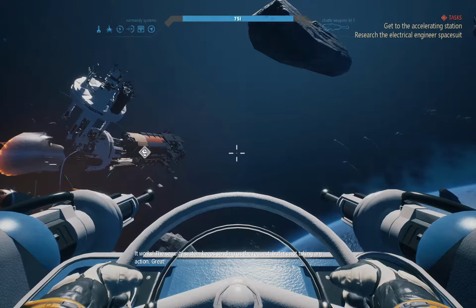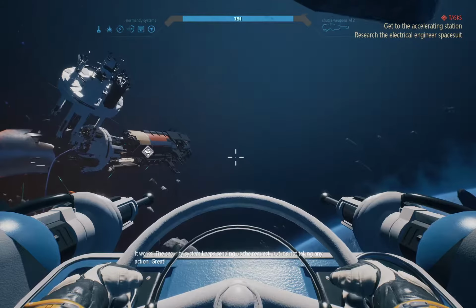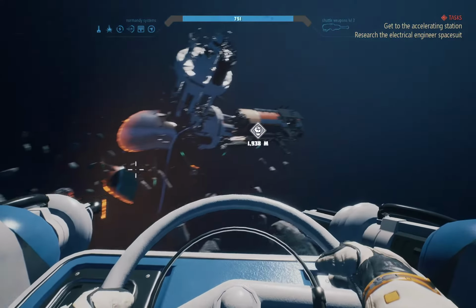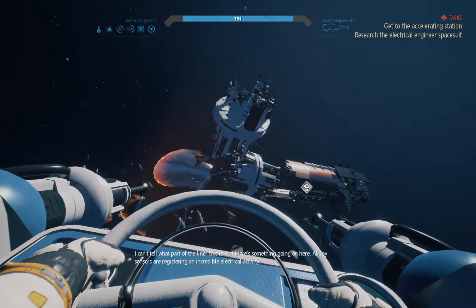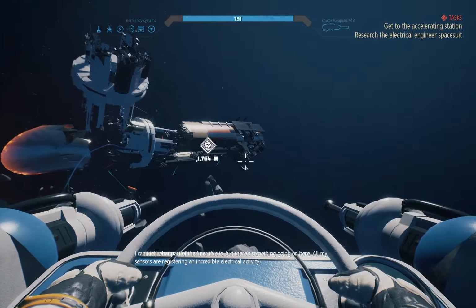It works! The security system keeps sending us the request, but it's not taking any action. Great! Why are there so many coffins here? I can't tell what part of the ship this is, but there's something going on here. All my sensors are registering an incredible electrical activity.